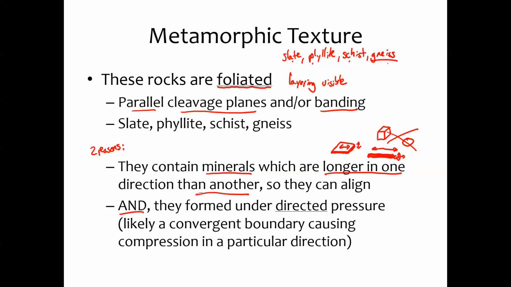The other thing that they need is they need to form under some directed pressure. So it can't just be that rocks are sitting on top of you, which puts pressure in every direction. But instead, you might form somewhere like at a convergent boundary, as we'll learn in plate tectonics, or maybe as you've already learned. These are places where one plate is pushing into another plate. And that pushing, the rocks in the middle here are being squished in a particular direction. That squishing in a certain direction causes compression in that direction, and it causes the minerals to align perpendicularly to that. So it helps promote that foliation because the directed squishing causes directionality to the pressure being exerted on the rock.